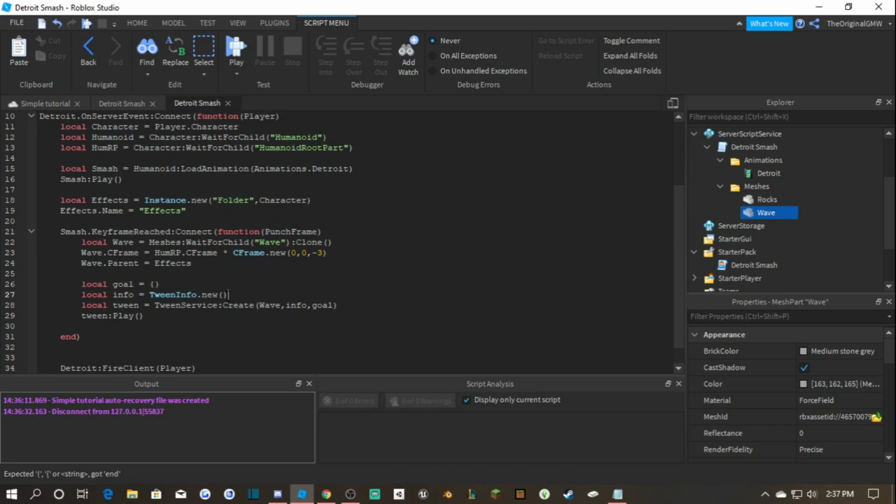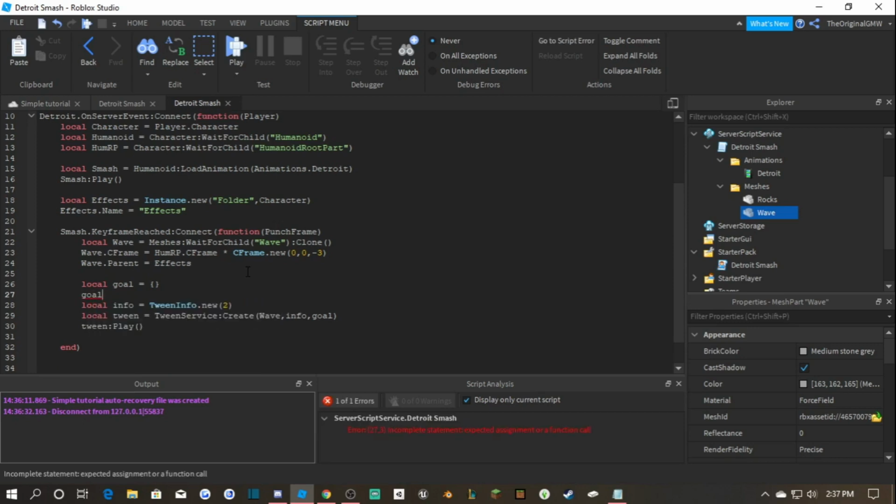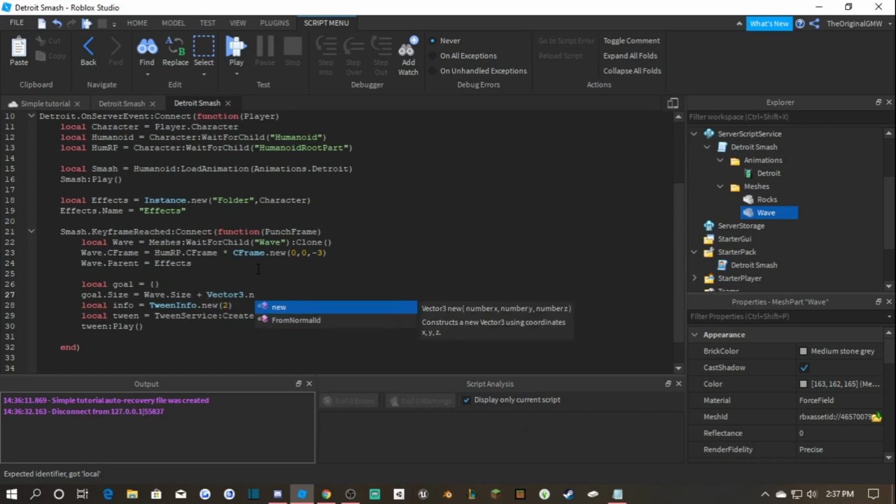So now we want the move to last, let's say, 2 seconds. Alright, so now we want the wave size to increase. So we're gonna do goal.size is equal to wave.size plus Vector3.new.